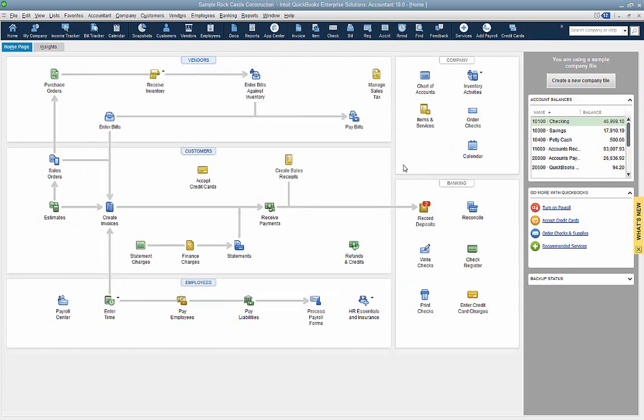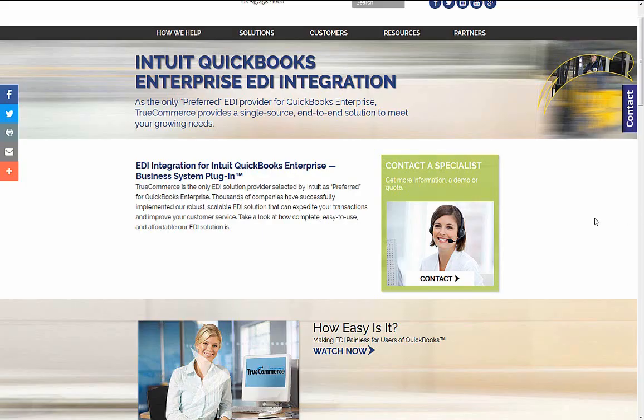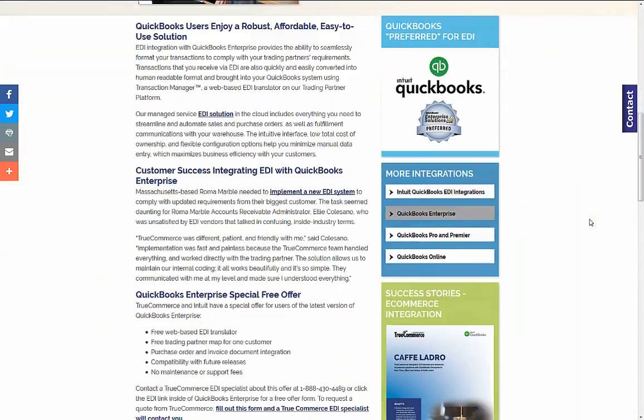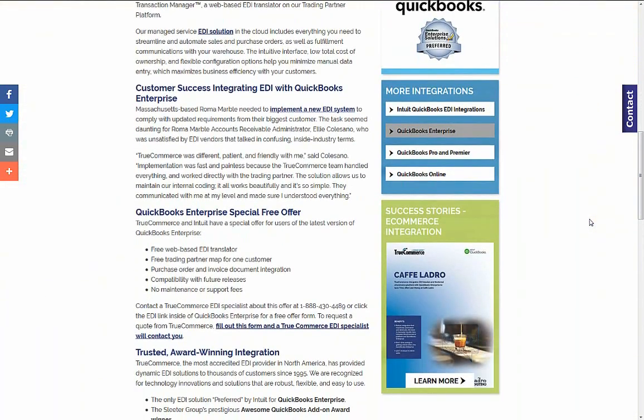For those of you that are looking for EDI capability, we partner with TrueCommerce to provide you with EDI integration. With your purchase of QuickBooks Enterprise, you get the EDI software free of charge.